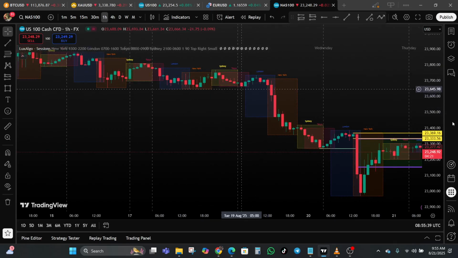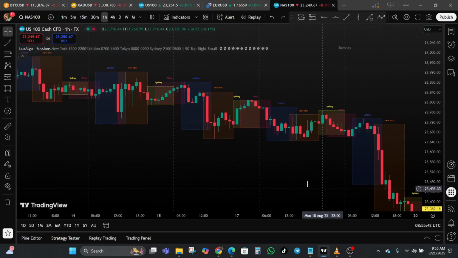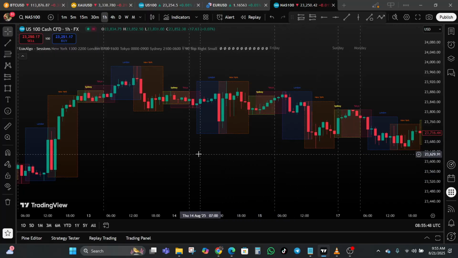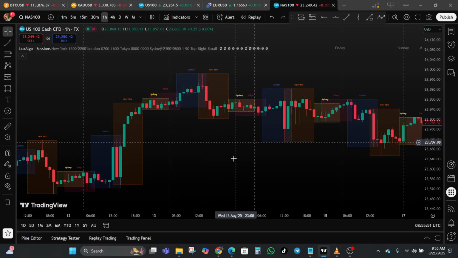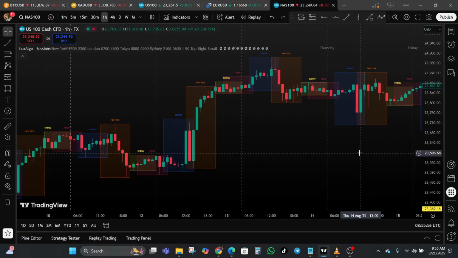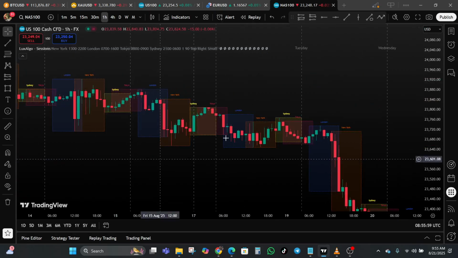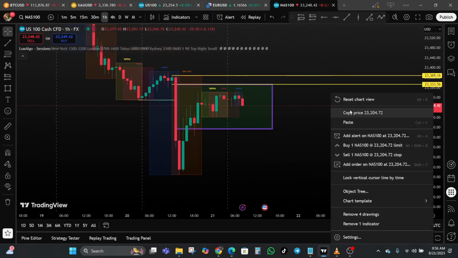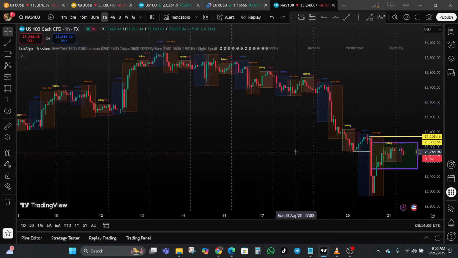In this case, there was a consolidation. You can see this is also New York. So you can see how indices react during the New York trading session. Liquidity pools are often cleared during these windows, and understanding when the big moves typically occur helps you avoid unnecessary noise and focus only on the most effective setups.